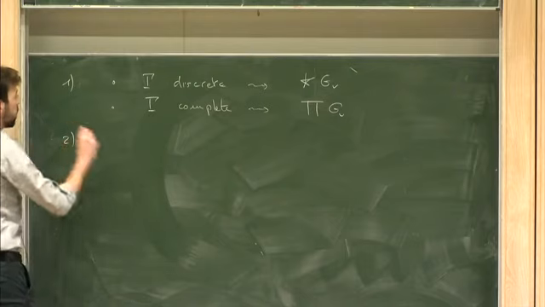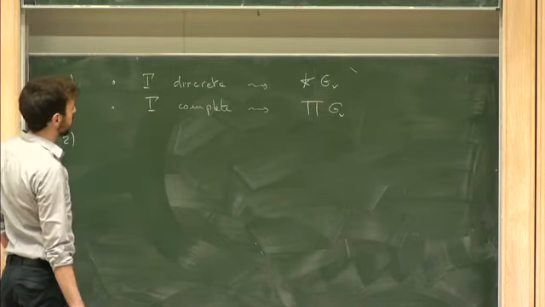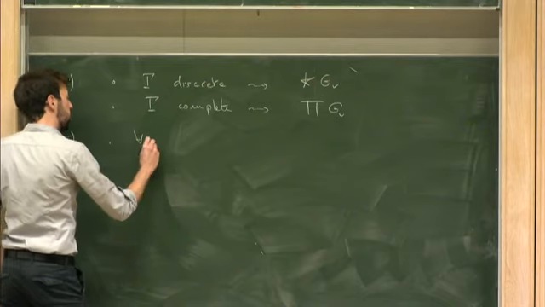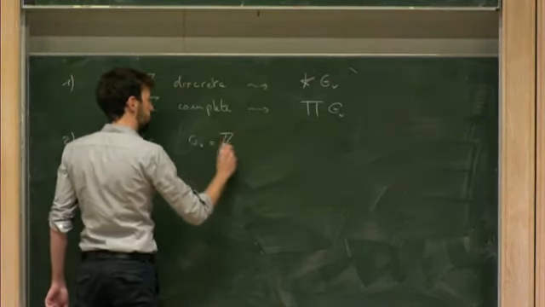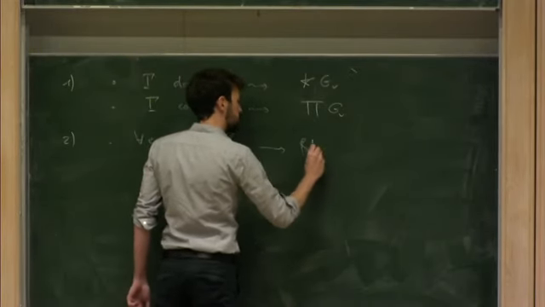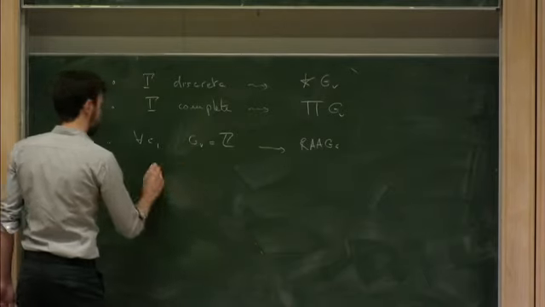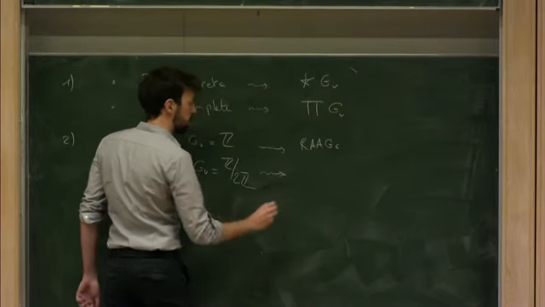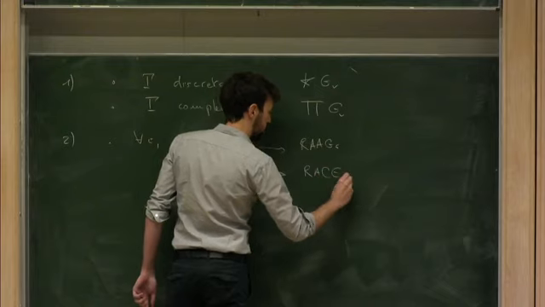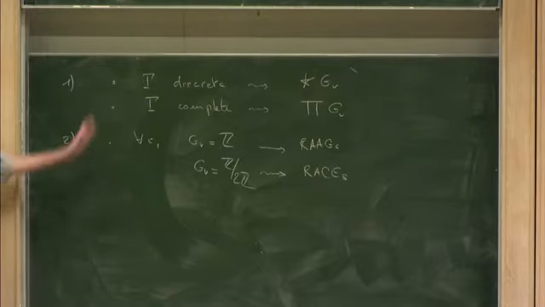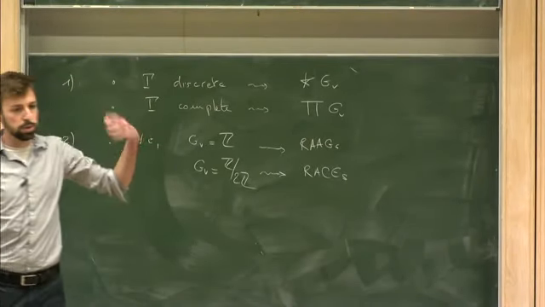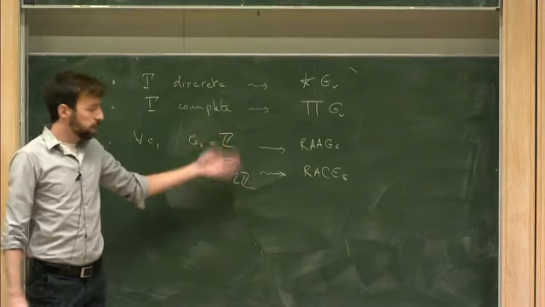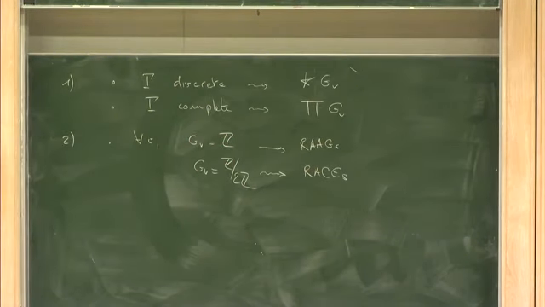Now, if you require conditions on the groups themselves, then you get well-known families. For instance, if for every V, GV is taken to be just the infinite cyclic group, then we obtain RAAGs. And if for every V, GV is the cyclic group of order 2, then we get right-angled Coxeter groups. And so for various graphs gamma, you interpolate between free products and direct products, and you're allowed to take any local group GV that you want.